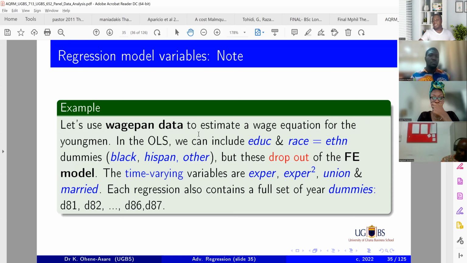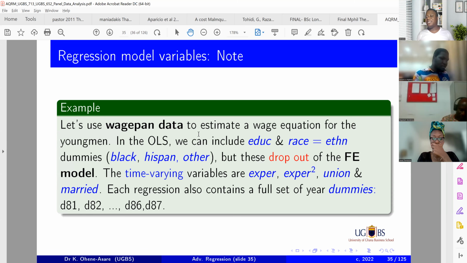So let's look at this situation practically. I want you to go to your wage pan data. We are going to estimate the wage equation. We are going to include education and ethnicity as dummy variables. When we come to the fixed effect model, we are going to drop them out.